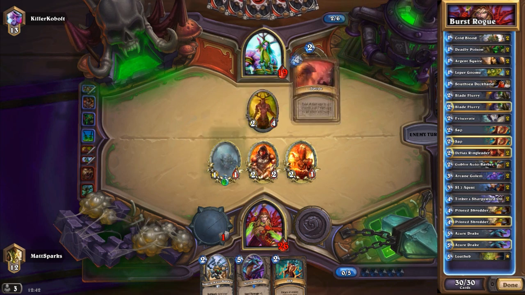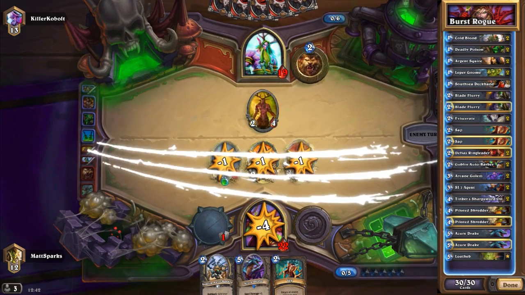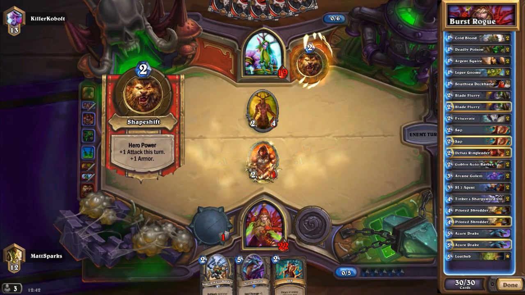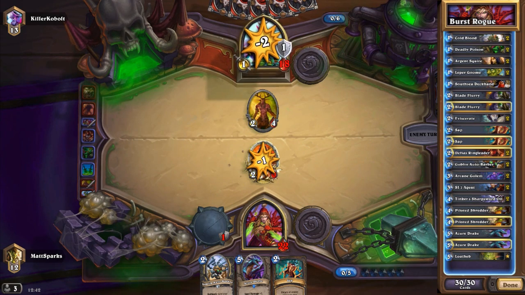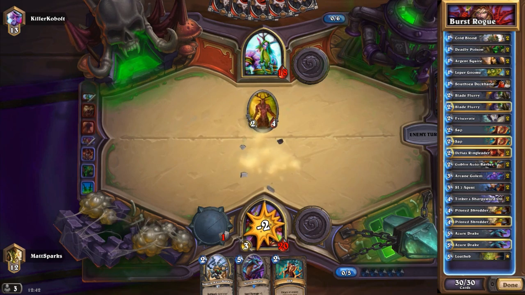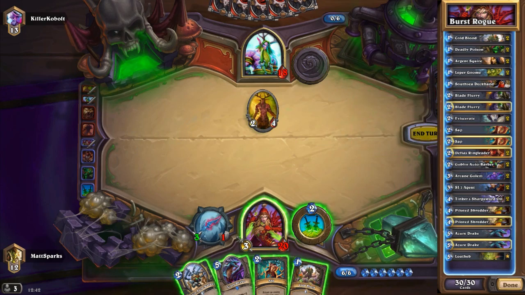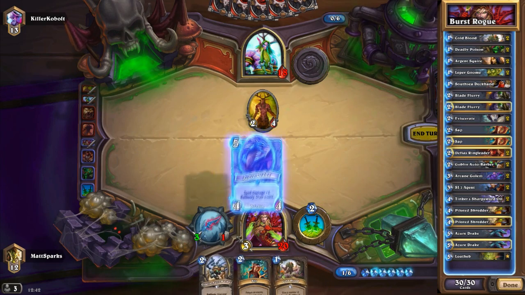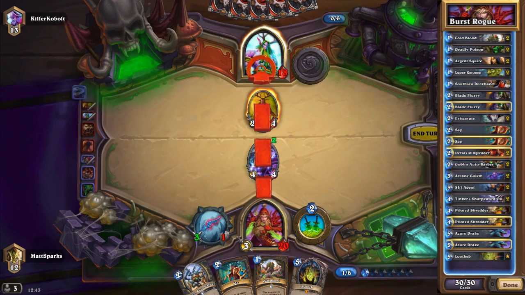We have 2 Tinker's Sharpsword Oil. Now, this is also nice to combo with the Arcane Golems. Remember to combo it, so play something before you play this. If you can play Deadly Poison first and then the Tinker's Sharpsword Oil, it'll give your weapon 6 attack and a random friendly minion will get +3 attack.